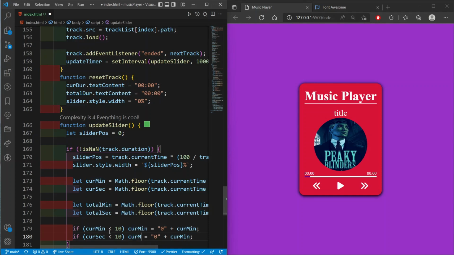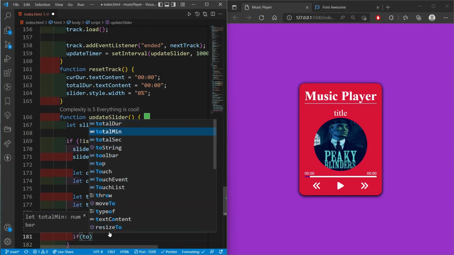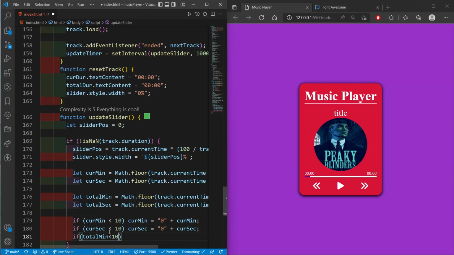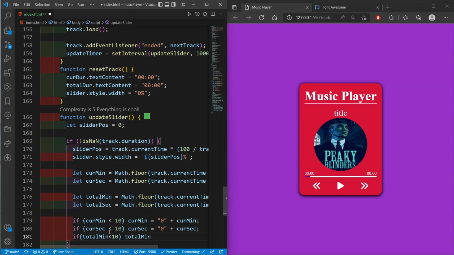There is no rocket science here, so you can easily understand what I am typing right now. If total minute is less than 10, then we want one more 0 ahead, that's the meaning. So type here 0 plus total minute.